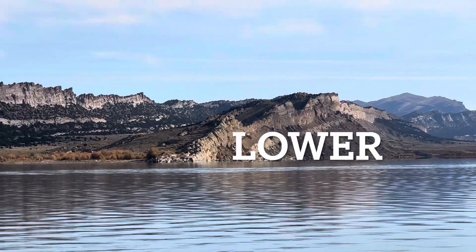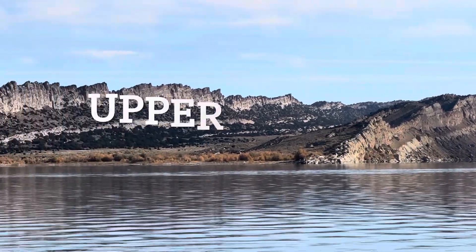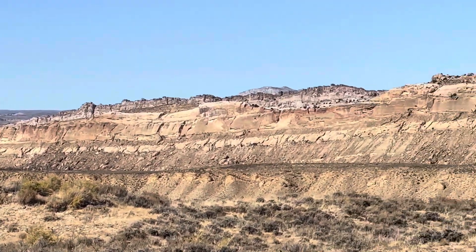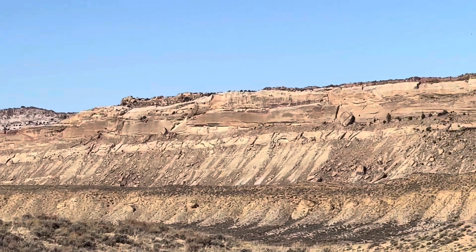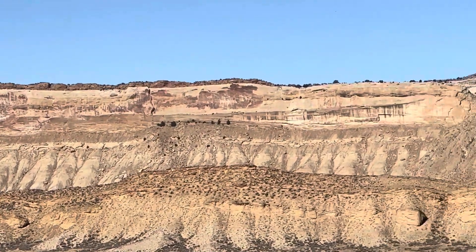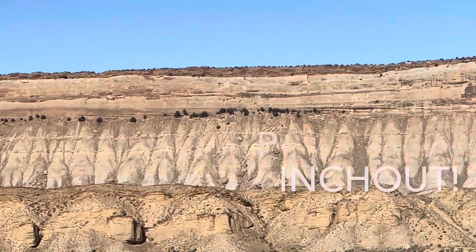Not all these signs appear to be 100% correct. On the skyline behind me you'll see two big cliff-forming sands — a lower one and an upper one. The lower one is a beautiful set of sandstone parasequences: wave-dominated deltaic shore faces that are building out to the east from the west. You can actually see them pinch out — the lower one pinches out completely, just like you see in the textbook. Rare to actually see that in exposure, but there it is.